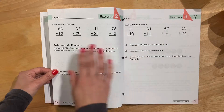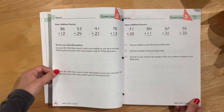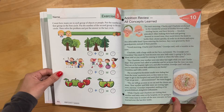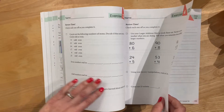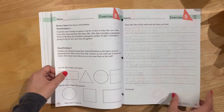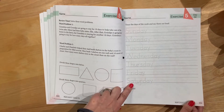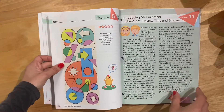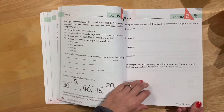This will be the first time we've seen addition with double digits — that begins in Level 2. There are also odds and evens, and multiple times throughout the book you'll trace and write out the days of the week and months of the year, so you get a little bit of spelling in there as well.